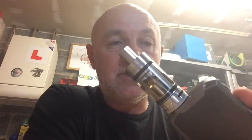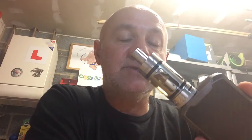But this is the first time I've used this actually. I've put the coil in tonight, let it soak. And this is the first time I've tried the Kangertech NI200 coils, subcoils. Let's see what it does.